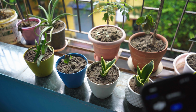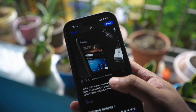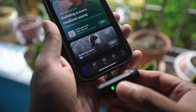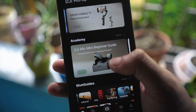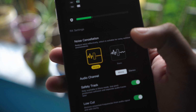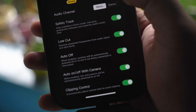Now let's get more functions out of this mic. So you'll have to install the DJI Mimo app in your smartphone to get full access to the functions of the mic. Connect your receiver with your phone with the help of the adapter and then head over to the Mimo app. The app will detect your receiver and then you can open the settings. Here in the settings, you can see the 2-level noise cancellation option marked as strong and basic. Below it, you can switch your audio channel from mono to stereo, whichever you prefer.